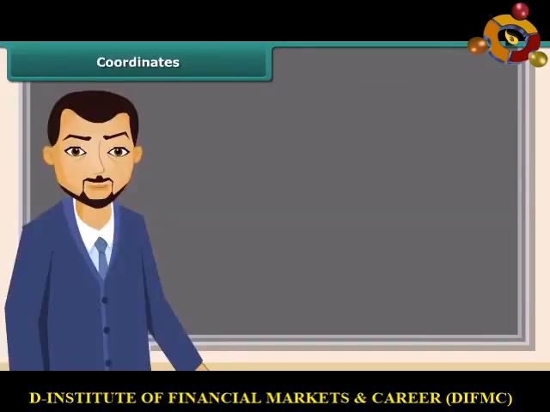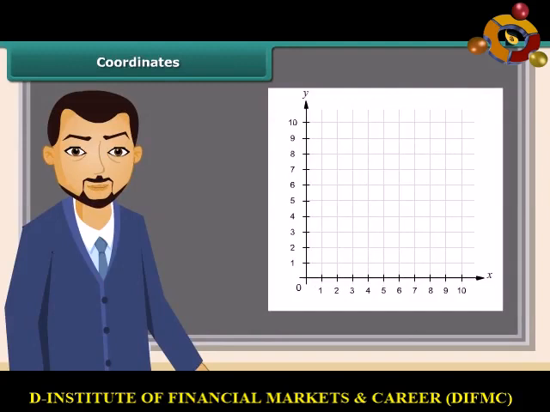Coordinates. Locate your seat in your class. For this, you need to know two numbers, that is, the row number and the column number. For example, 3, 2, which is 3 units from the left edge and 2 units from the bottom edge, is plotted on a graph sheet. In a graph sheet, we draw x and y axes conveniently and then fix the required point.